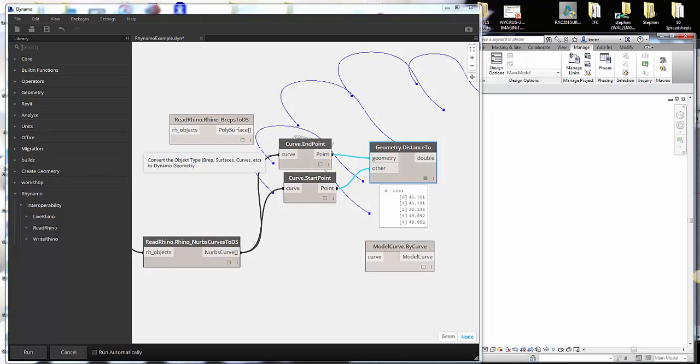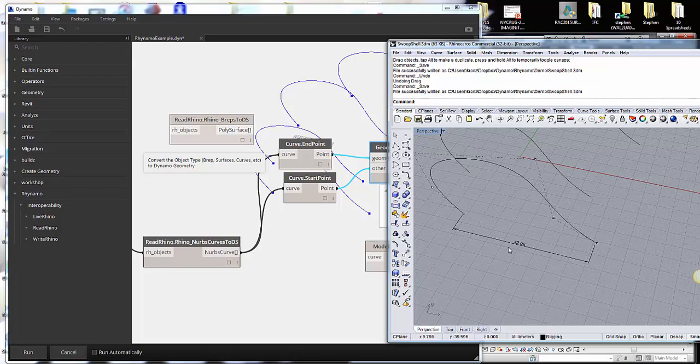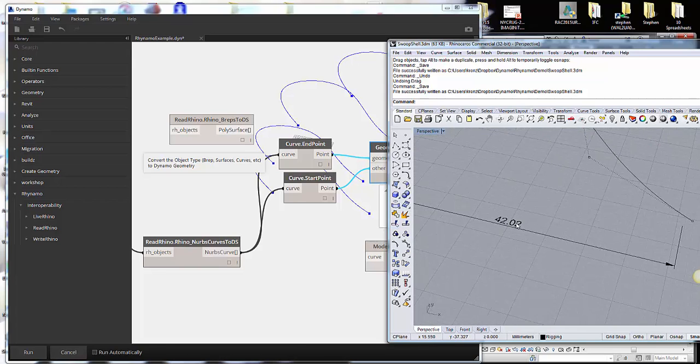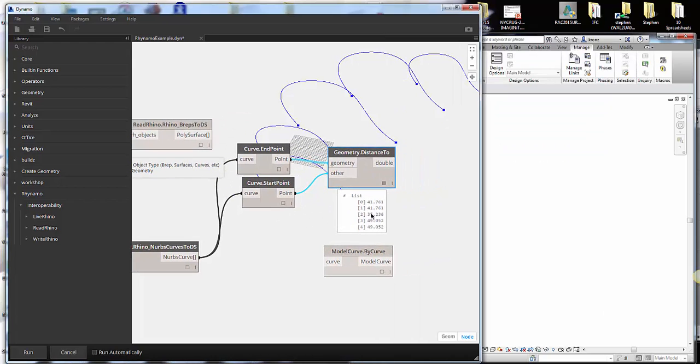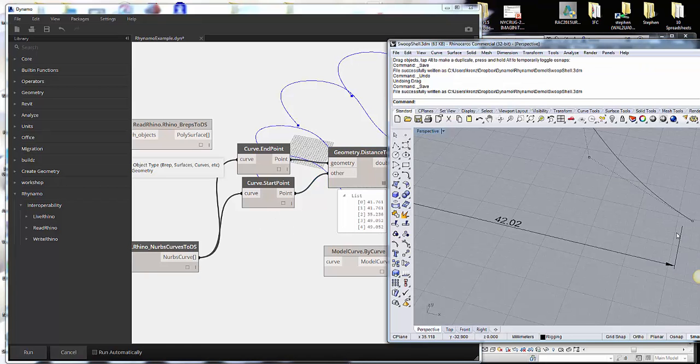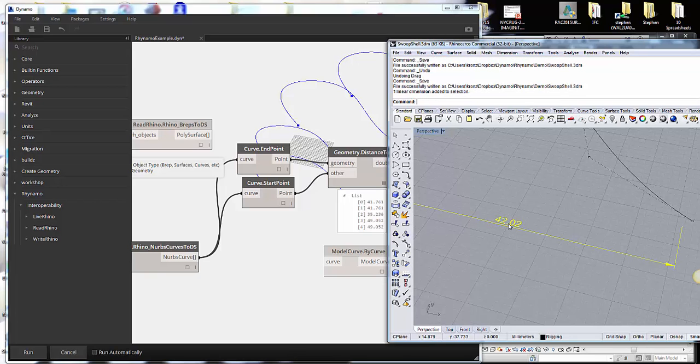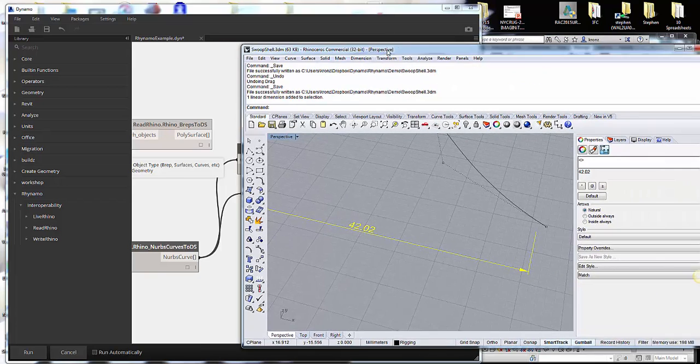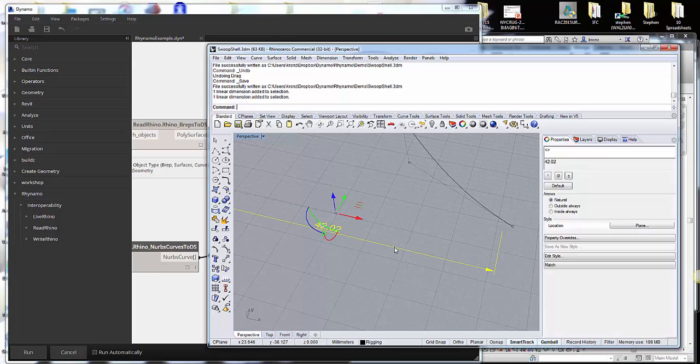So I can do stuff like, I can look at 42.002, 41.761. There's some slight difference between these two. I'm not quite sure where that difference comes from. It's probably actually, oh, I know what it is. It's because I was picking these dimensions fairly casually.